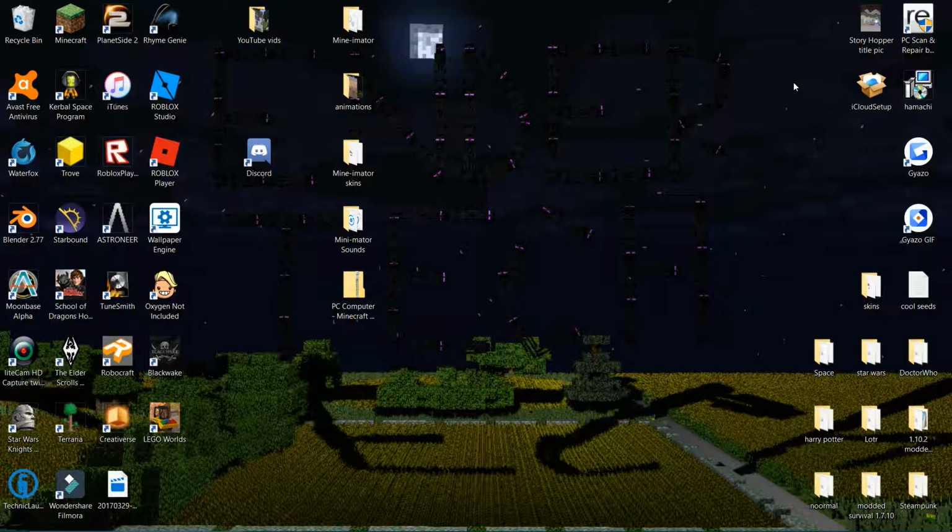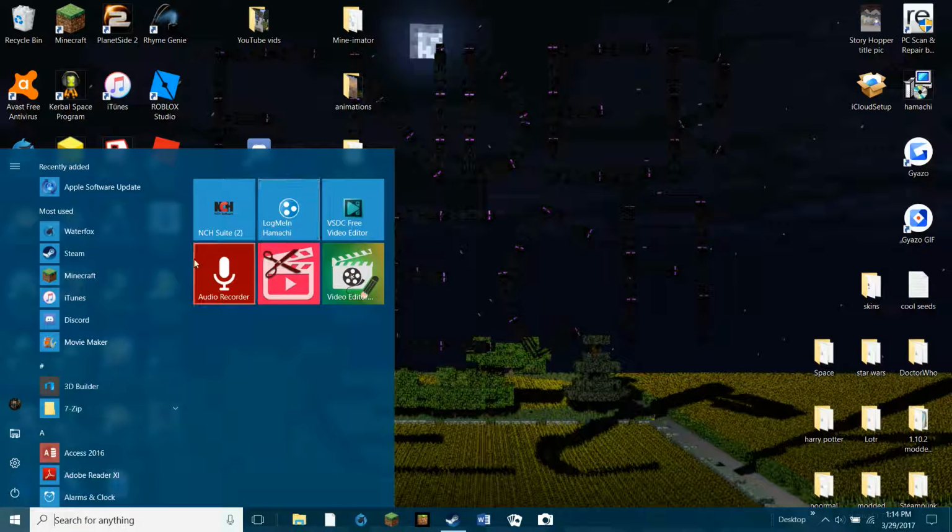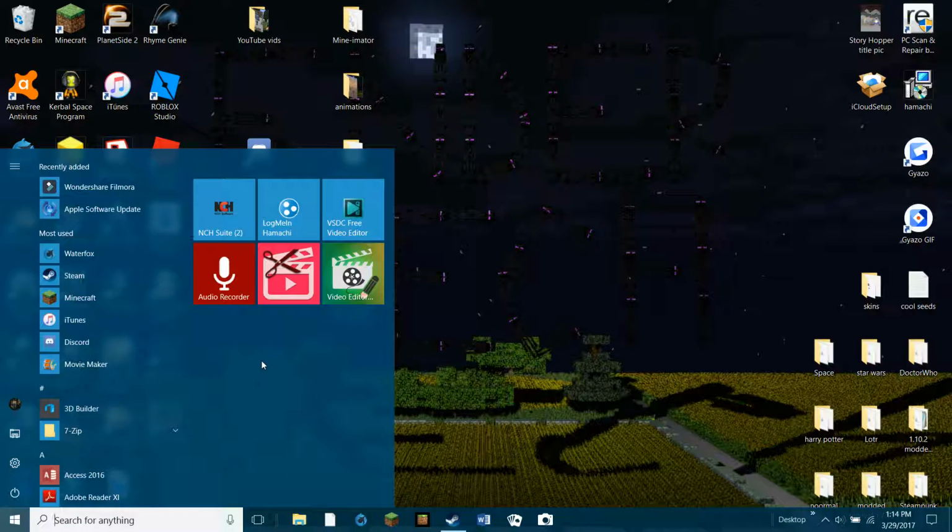You're gonna double click that and go through the entire installation process. Most of you guys probably already know how to do that. If you don't, then there's other tutorials on how to do that, but I really don't want to go through that again. But anyways, the problem with the installation is it doesn't come up with a shortcut on your desktop. So you're gonna want to pin it to your taskbar or your start area. So I just pinned it here.